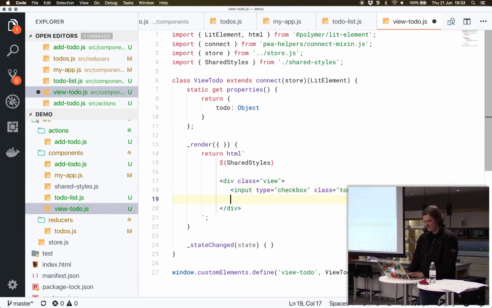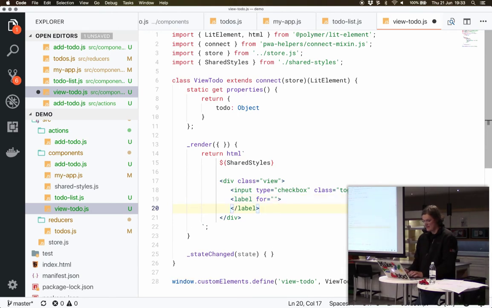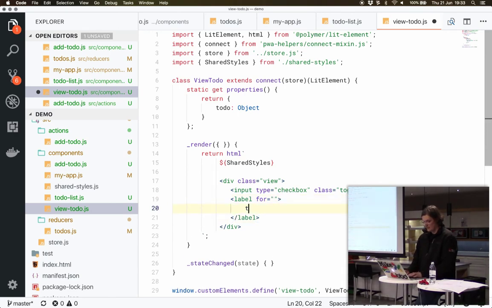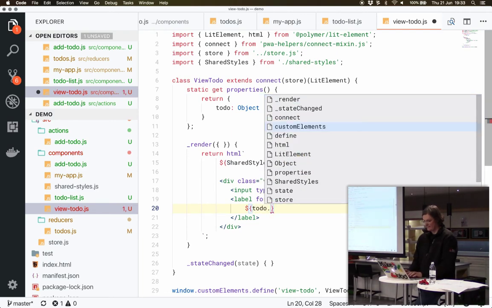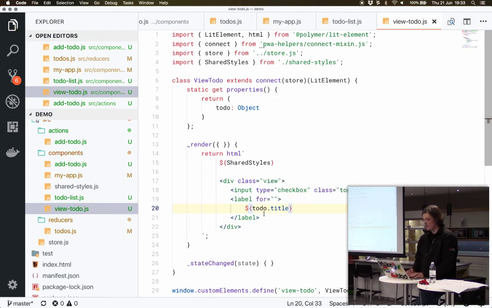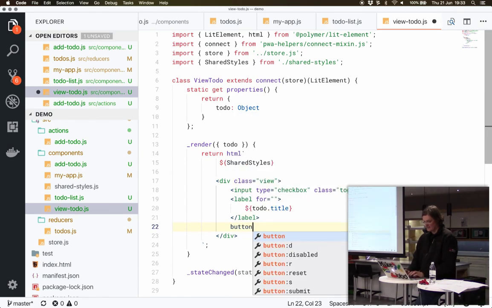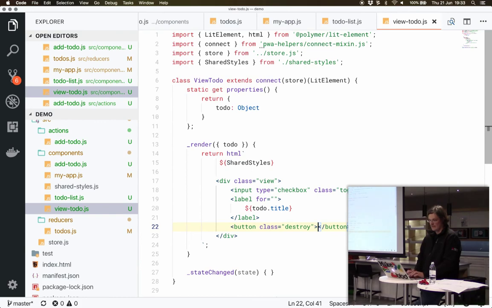Then we are going to have a label, ignoring the for, that's going to have our to-do.title in it. And our to-do is going to be passed in here as a part of the props object. So the properties are speaking straight to the props of the render, which is pretty cool. And then the last thing I'm going to do is add a button of class destroy that I'm going to use a little bit later.